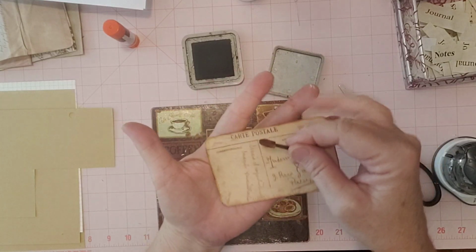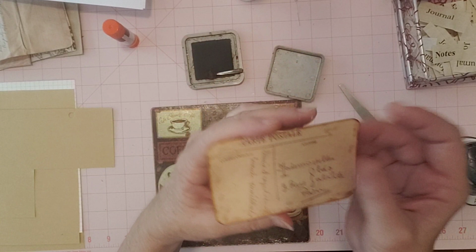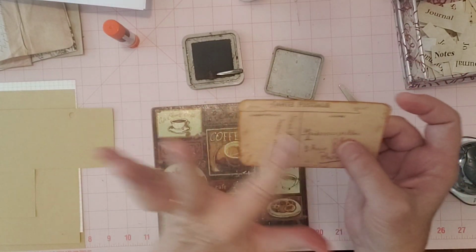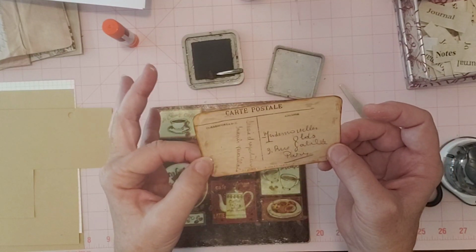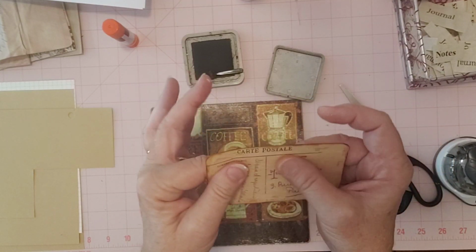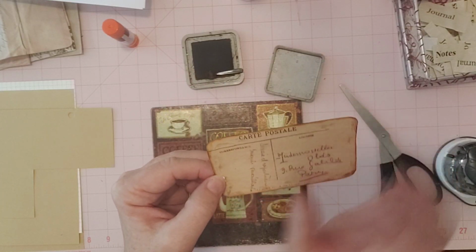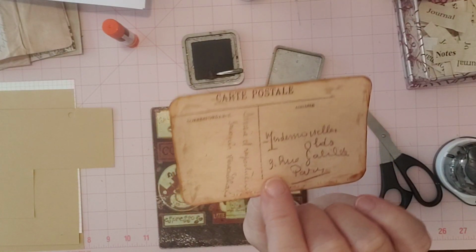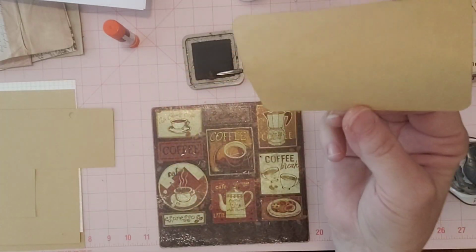Now, isn't that nice? It really does look like an old, worn out postcard here. This texture that's on this print, and I think maybe even the glue helped. You can see a little bit of glue lines back there, and it adds almost like an old wrinkly look to it. You probably can't see it in the camera, but really cool.